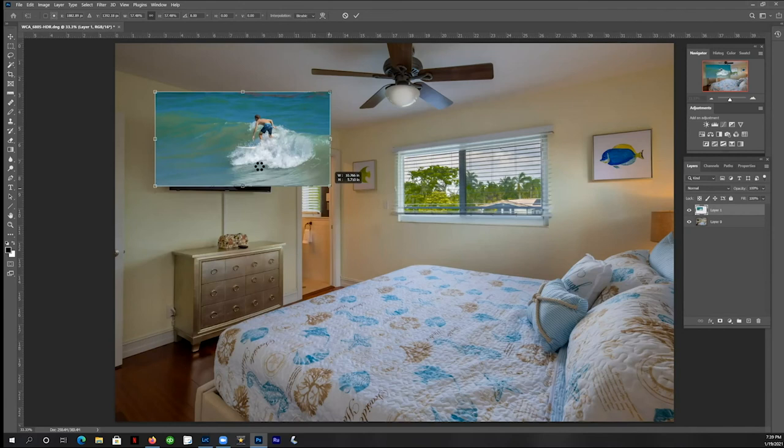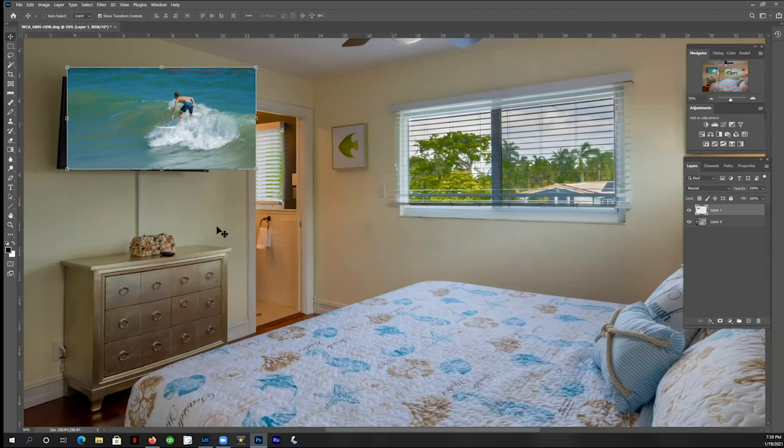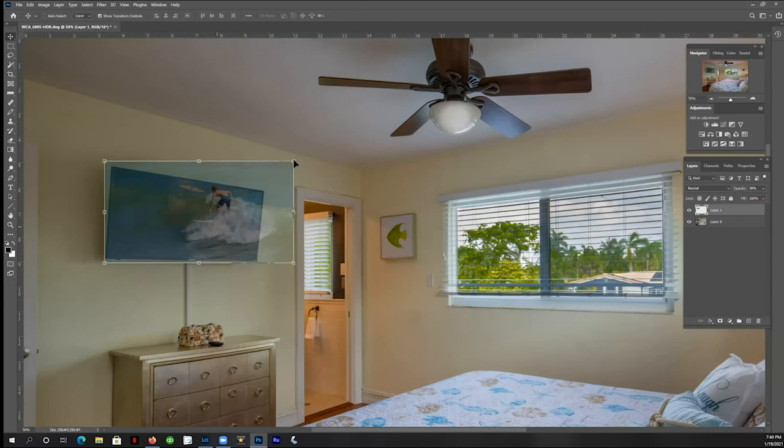And now what I'll do is bring my opacity down so I can see what I'm doing on this layer. So now I can sort of see where it is. There are a number of different ways you can do this, but there's a keyboard shortcut. If you control click, and I believe it's command click on the Mac, you see the arrow turns white. And now it becomes where you can skew it and do whatever you want.